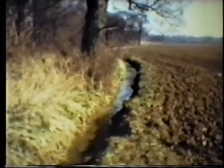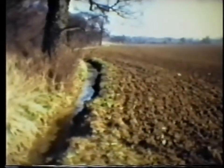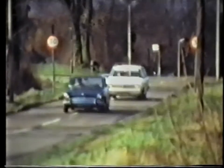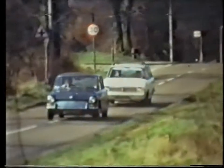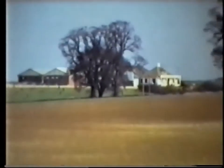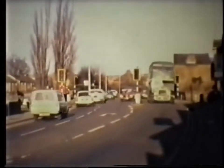Some rather boring views of bare fields, where we have to imagine the Roman villa discovered there in the 19th century, before we move on to Willian Road. After a brief diversion to look at the fox in Willian, we see Queenswood Drive. Then it's back to Cambridge Road for a distant view of the Harkness Roses building. Heading back towards town, we see the traffic at Walsworth Crossroads.